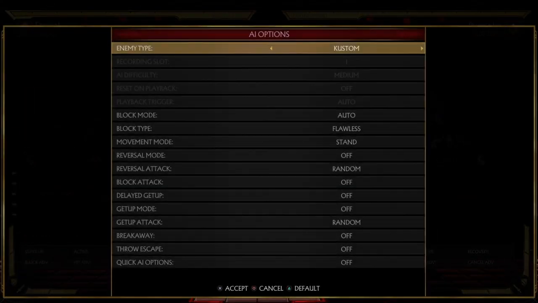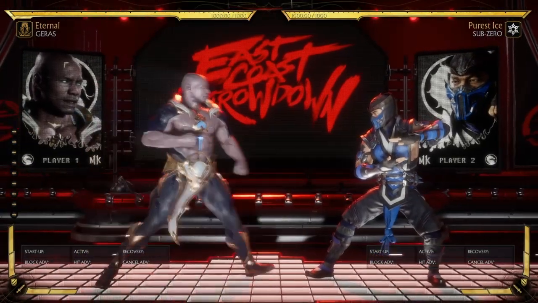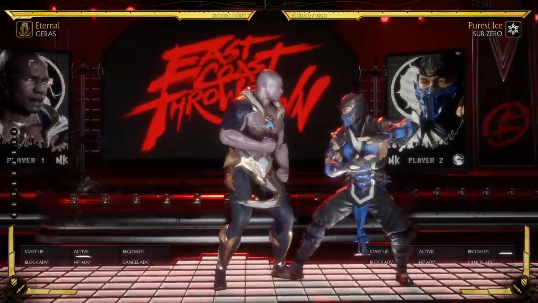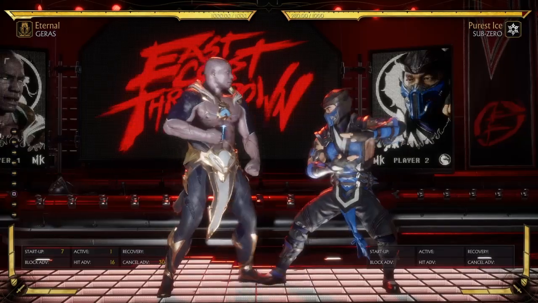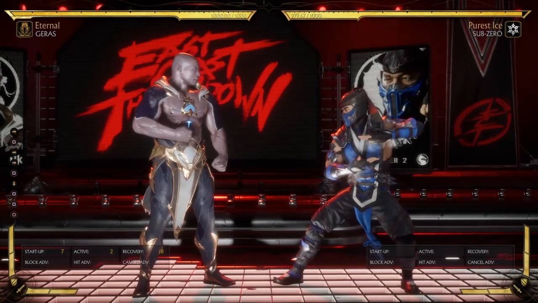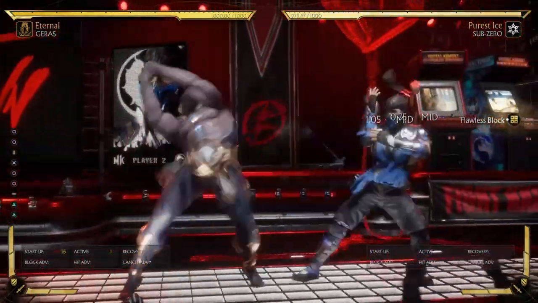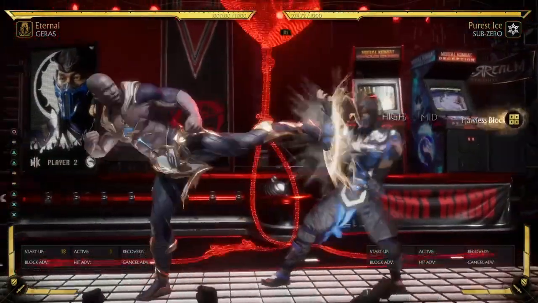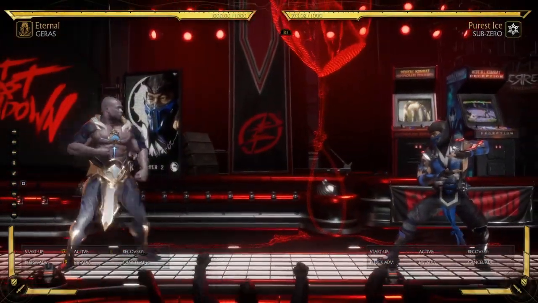But anything in open space, like anything in the neutral here, like the first hit, anything can be flawless blocked. Alright, doesn't matter what it is. You know, it can even be a projectile. Anything can be flawless blocked in open space.